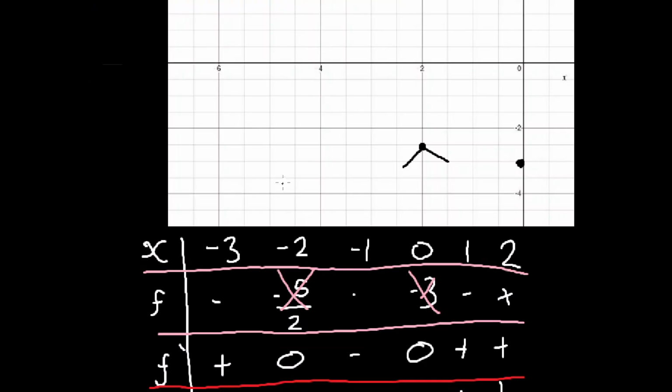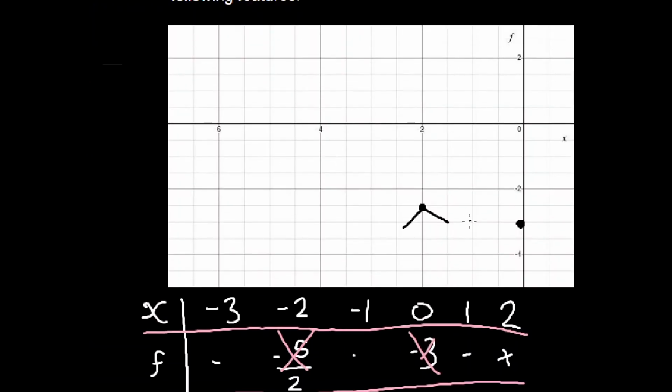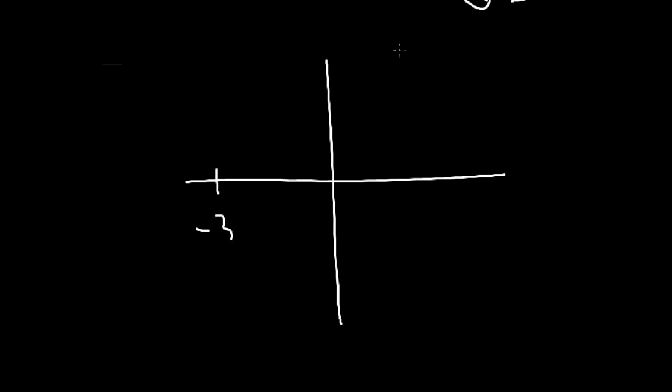And I see that this graph is just a little bit off center, so I'm going to redraw another one just to make it a bit easier. So putting all that information in yet again, we've got the key points here: -3, -2, -1, 0, 1, and 2. Okay, so we've got those points there, that -2 and 2.5 kind of down here, and that 0 and -3 down here. And then we know that we kind of do something like this.